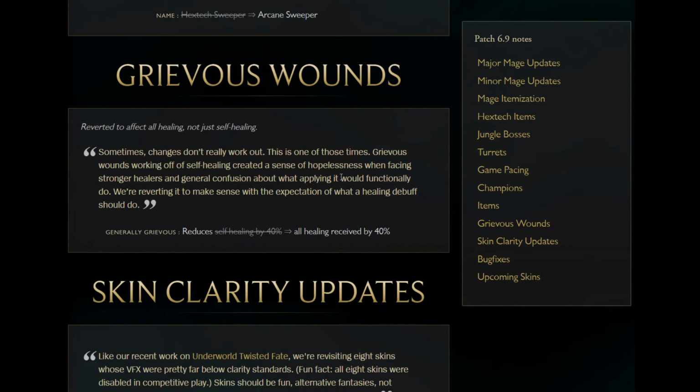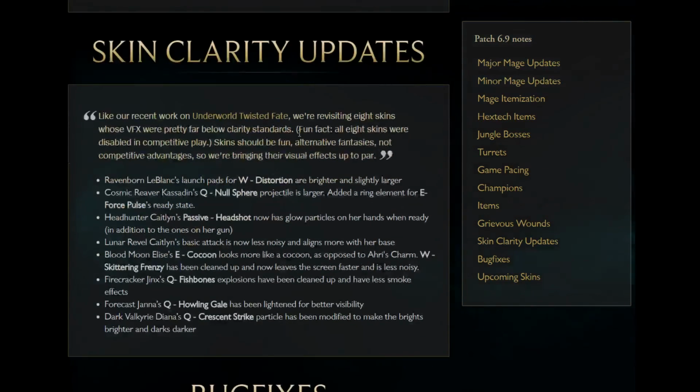Grievous Wounds used to only affect self-healing. So if you had a Soraka on the enemy team and you were trying to kill their AD carry and you ignited him, Soraka doesn't care. The Grievous Wounds on that only affect the self-healing. The Soraka's incoming heals would not be affected. That was very annoying, and that's why Soraka was so annoying to play against. Grievous Wounds now affects all healing received by 40%. The Last Whisper that gives you the Grievous Wounds over the one that gives you more damage is going to be far more effective now, because you're going to be able to grievously wound everyone that you hit with it, which is going to help your team out in the long run quite a lot.